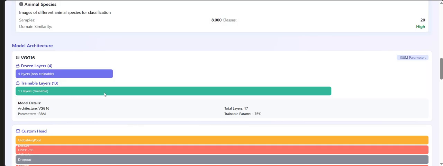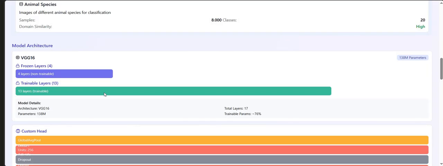So around 76% of the parameters are still being updated. That gives us a decent balance. We keep some of the early structure, but we also give the model flexibility to learn new patterns when needed.